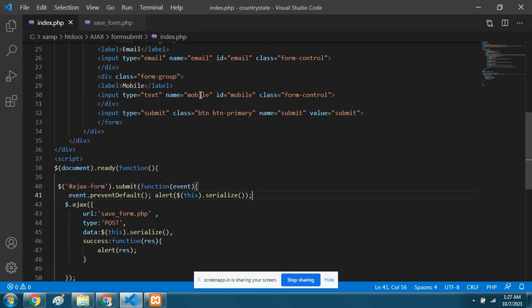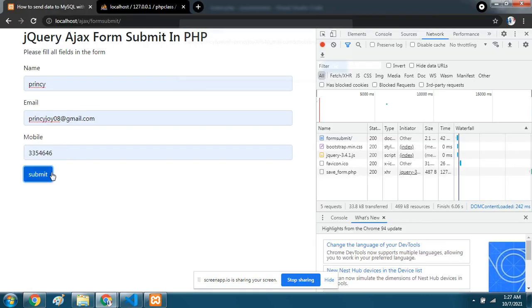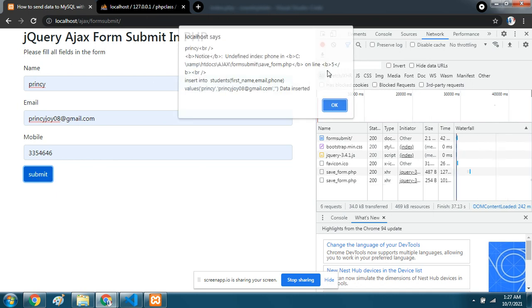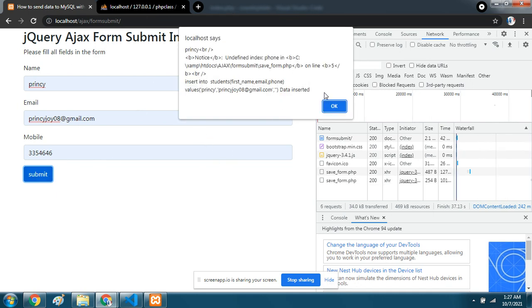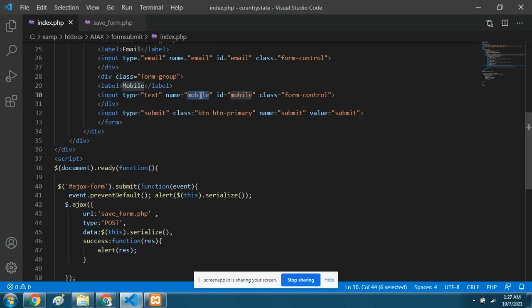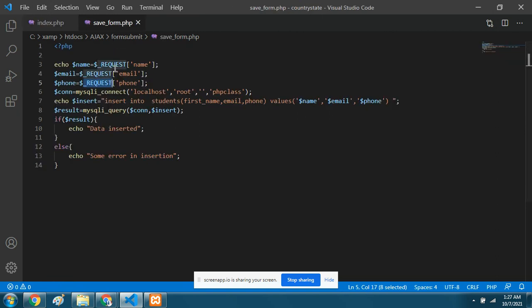One more important thing: if you are sending this email, and mobile is there, when we are serializing the data, that data will be in the same name as these field names. So when we are catching the data, it should be the same name as this. And also we should use dollar underscore request, that is better than dollar underscore post.